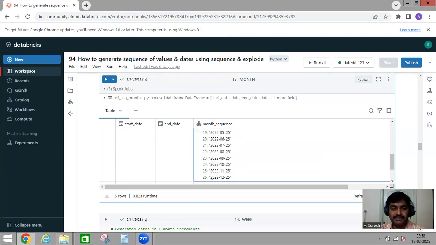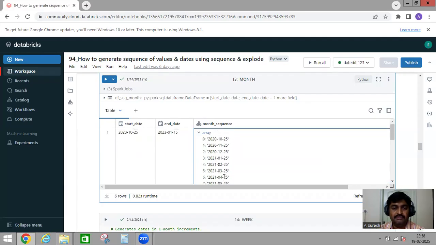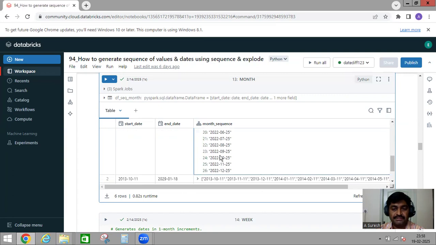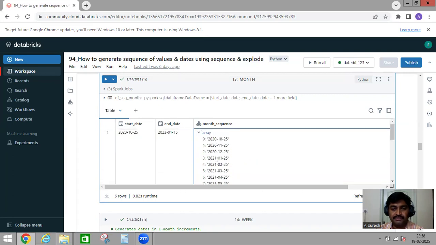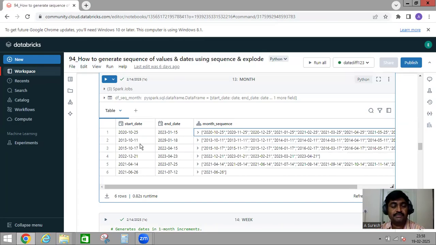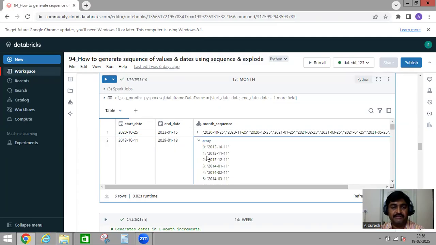So it ended at the 12th month of 2022, because here 15 is there but here we have 25. Since 25 is greater, it stops at 2022/12. Similarly here also, the 10th month of 2013, it increments by month: 10, 11, 12, 1, 2, 3, like this.